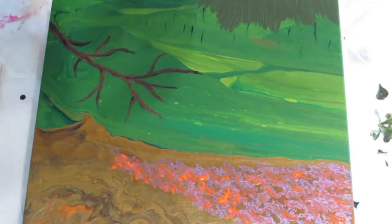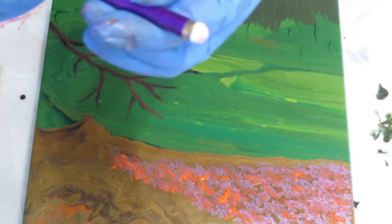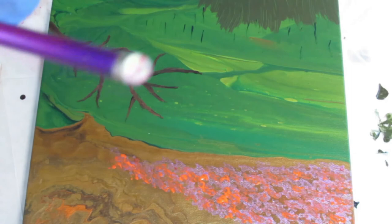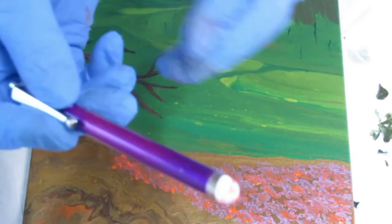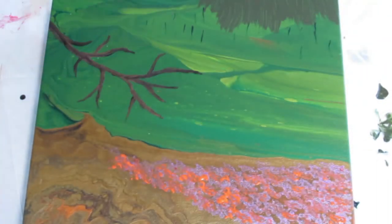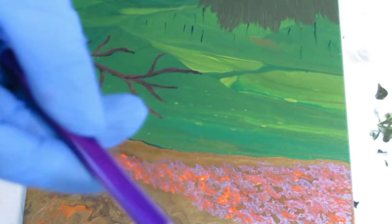Okay, what I did is this little, I guess it's for using on your pad. It has just a rubber tip on it. It's soft. So that's what I'm going to use. It's a stylus with a rubber tip. If you don't want to use your fingers, you use one of these. It has a black tip on it.